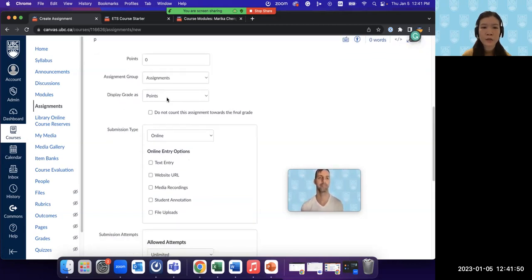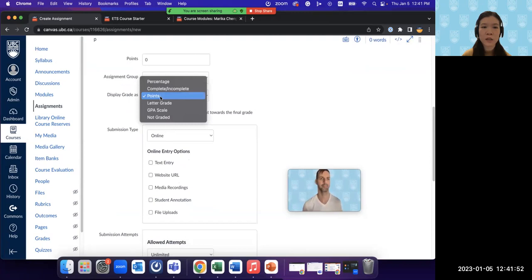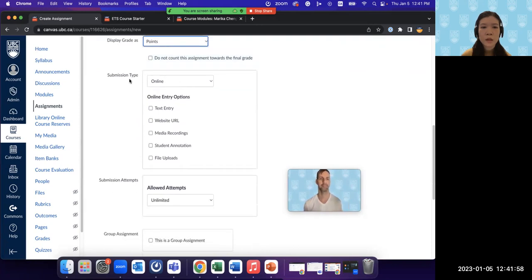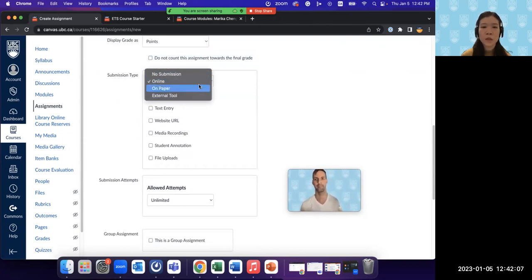And then we can display the grade as points, percentage, complete or incomplete. So you can pick the options. And there's also the submission type, which can be no submission, online, on paper, or external tool. So it depends on the way that you want the students to submit their work.